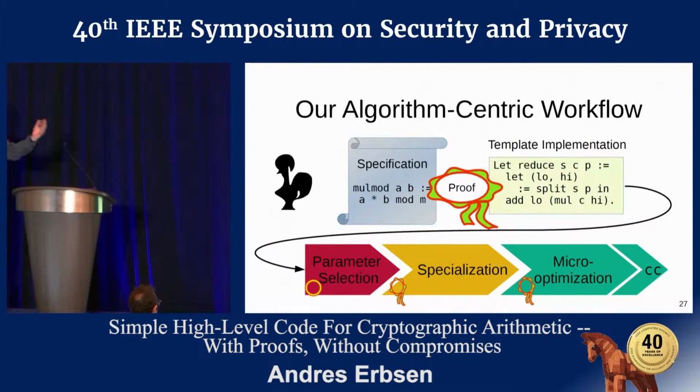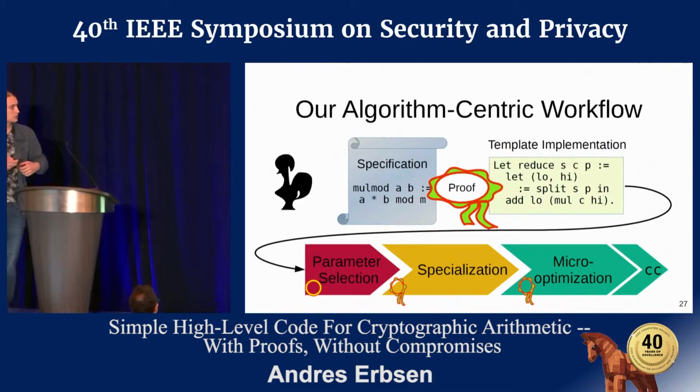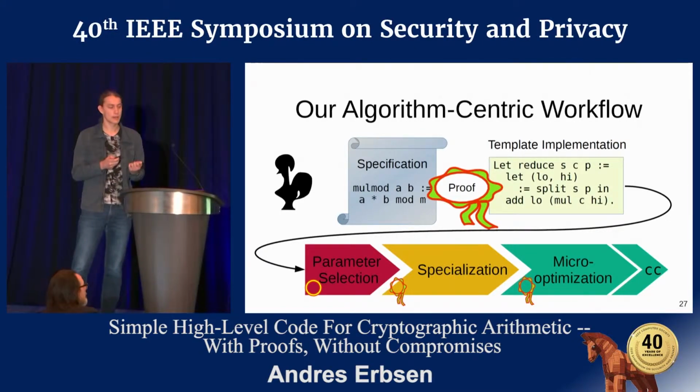So this is the overall architecture diagram of our library. All of our code is written in the Coq proof assistant, and we do make heavy use of it. It would be non-trivial to replicate in a different environment. The specification of each operation is rather simple in terms of Coq standard library integer, bignum functions. And each generic algorithm we write is proven correct against that specification before any specialization takes place.